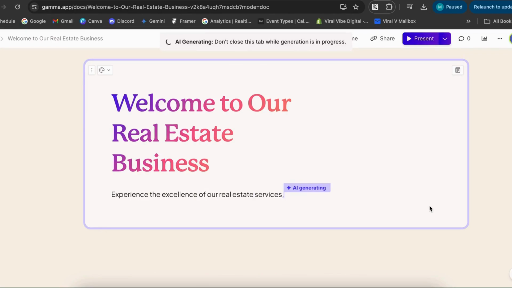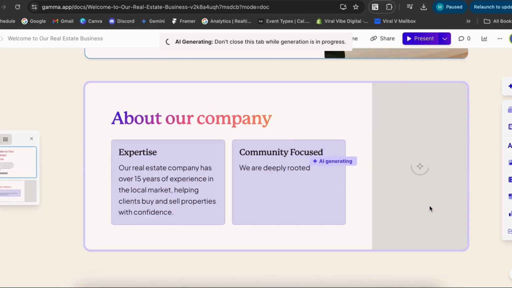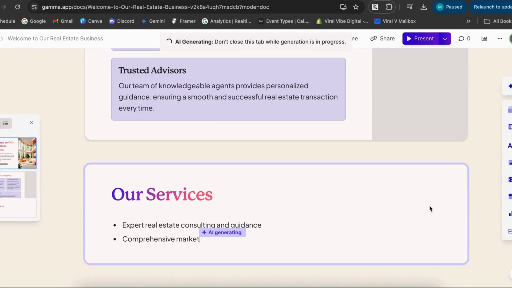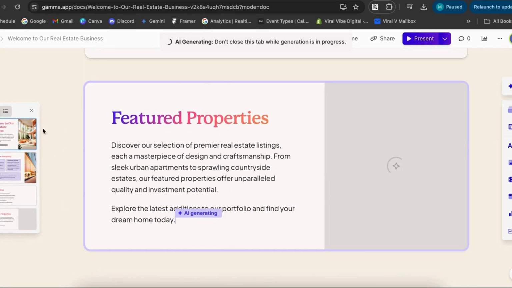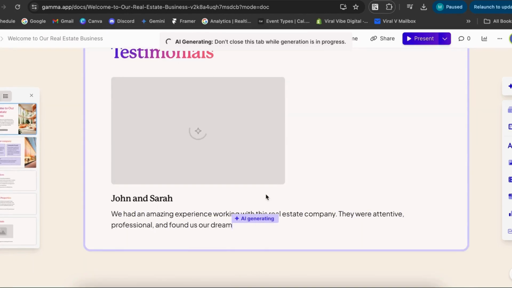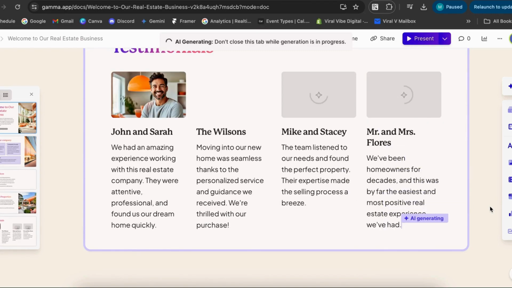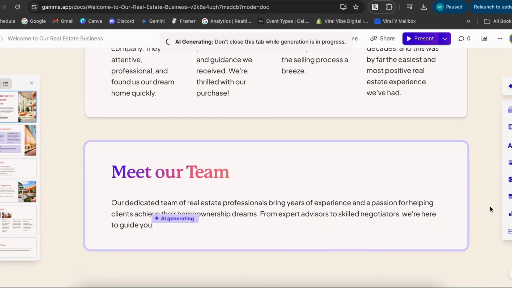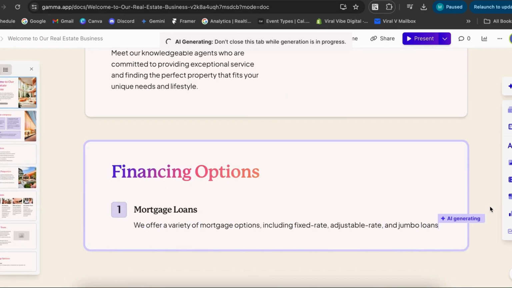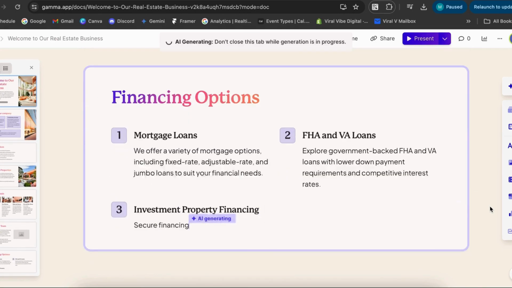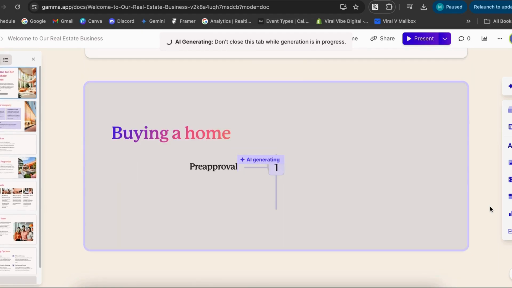You can see it's creating my page now, and it's so simple and so straightforward. Straight away, you can see on the left side, I can see all my decks as they're being created. We can just wait and it generates all of the decks for us.